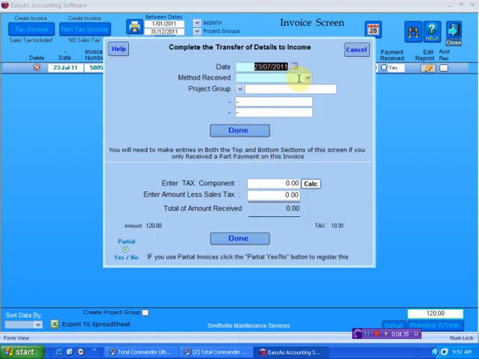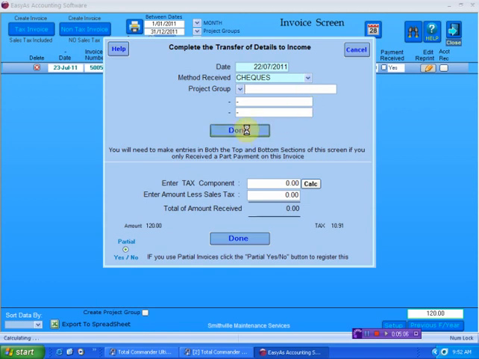In this instance we received all of the money, so all I virtually need to do is select the method of payment, and it's already given us today's date. If that wasn't the date that you received the payment, then obviously you're going to need to change that. So maybe we received it yesterday, so I'm going to put down yesterday's date. In this case, because he's paid all of it, I can just click done.